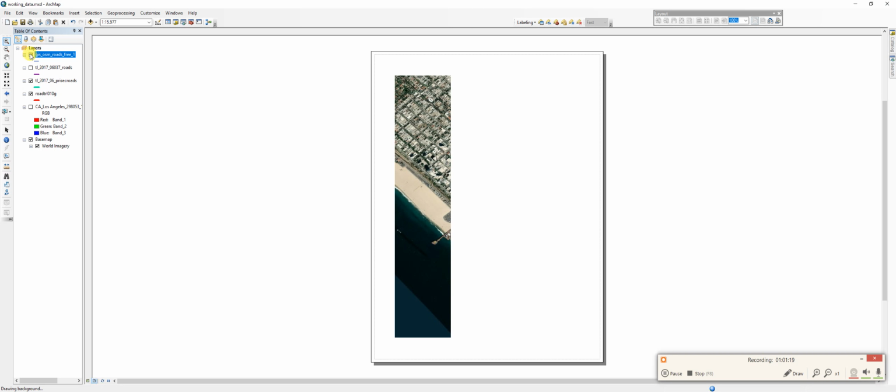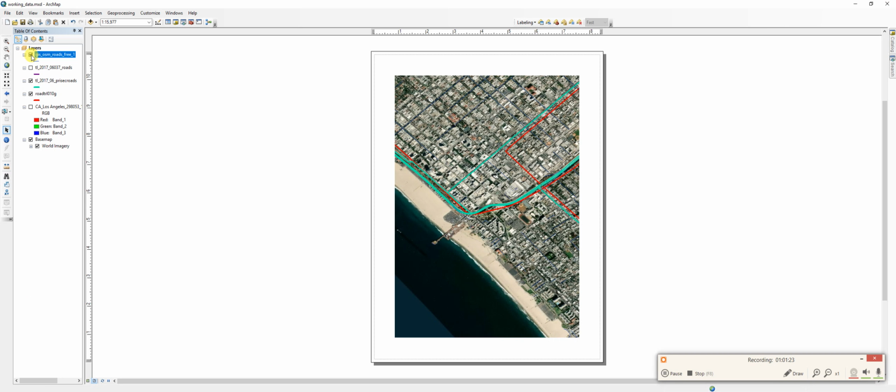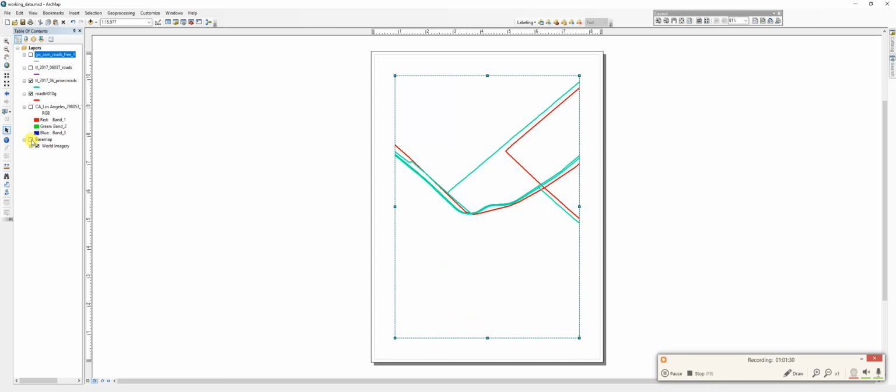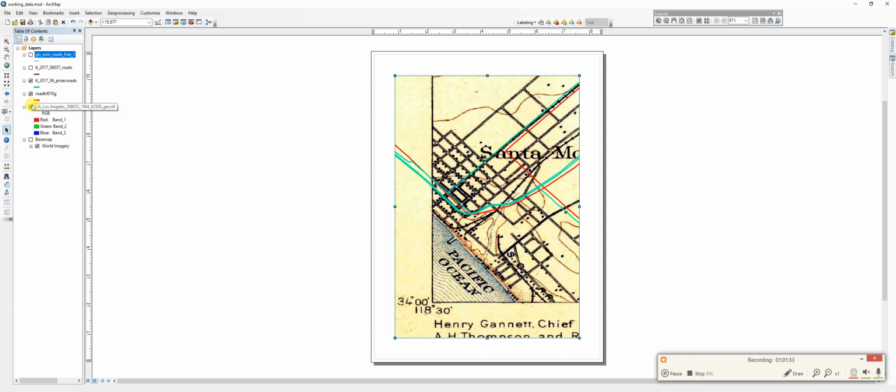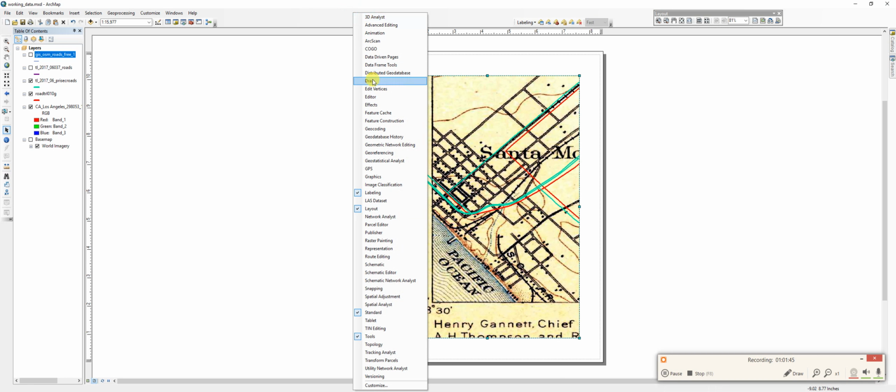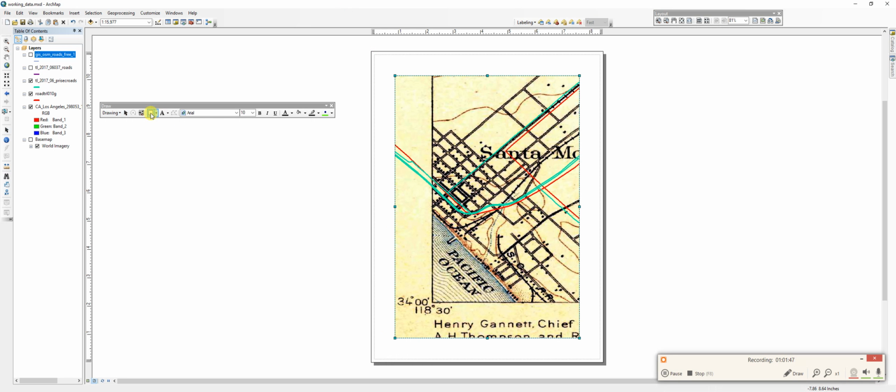In fact, because I'm getting sick of it, I'm going to uncheck this OpenStreetMap thing. There we go. So I don't have to have it keep drawing. I'm even going to take off this base map, go back to my historic map, but do something like this, right? And how about this? Let's go into my drawing toolbar. Get that rectangle in here somewhere. I'll draw that there.